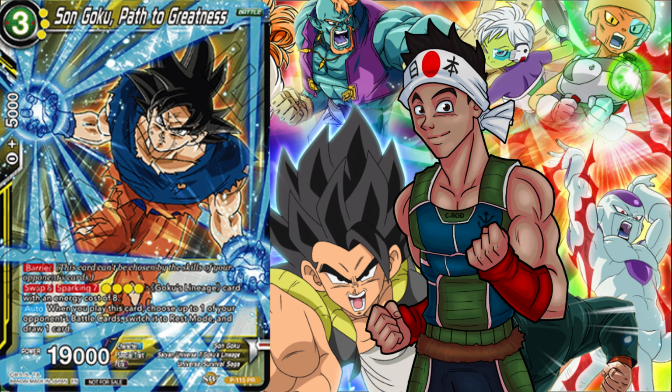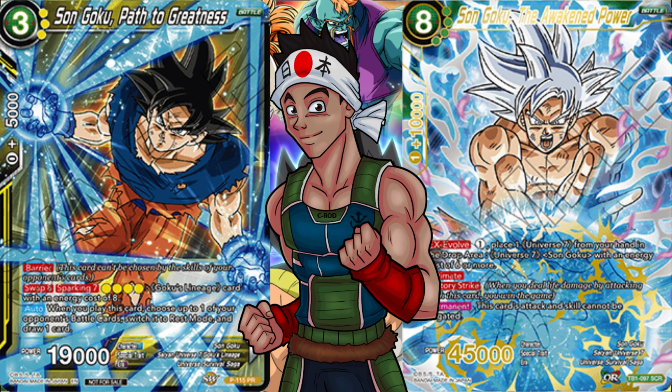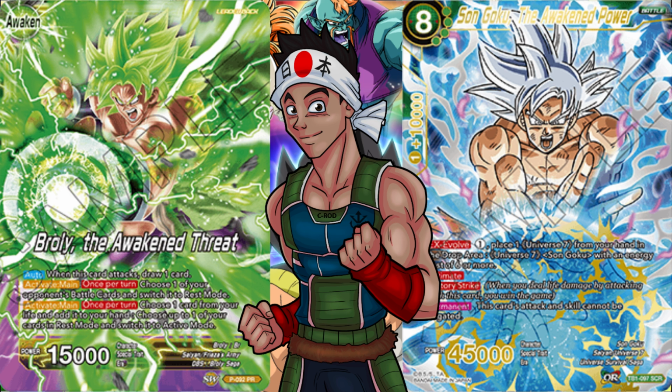It's a 3-drop, and what you do is, for 4 energies, you get to pretty much swap, right? That means switch cards from your hand with a card that has an energy cost of 8. What card has an energy cost of 8? Well, you got Mastered Ultra Instinct Goku that taps out 3 of your opponent's energies, allowing you to go for game, and he has dual attack and triple strike. And not only that, he's also Universe 7, meaning if you really want to, you could go Victory Strike and obliterate your opponent.